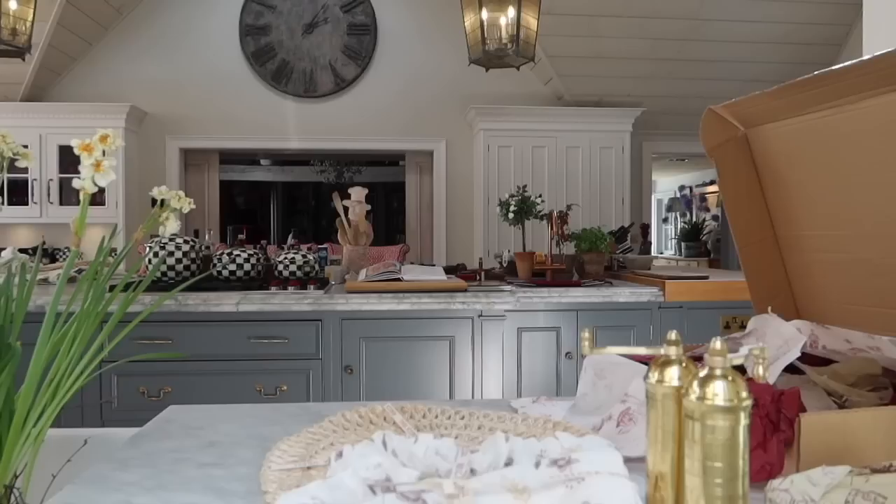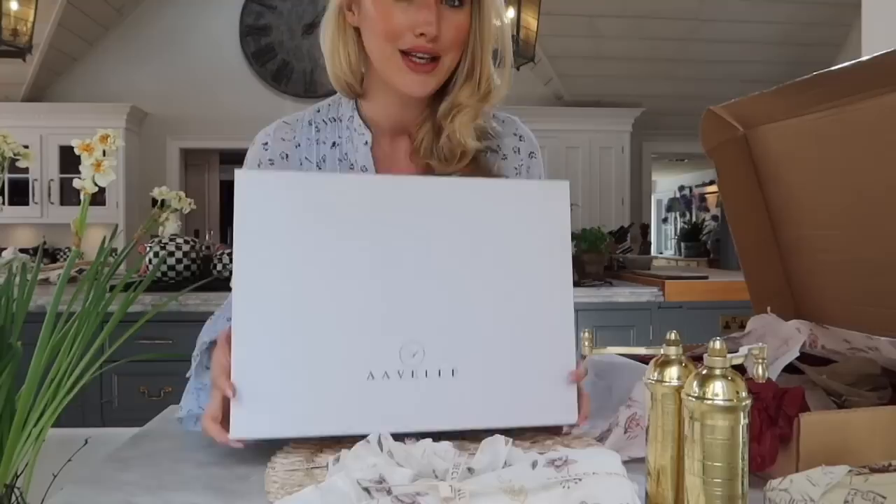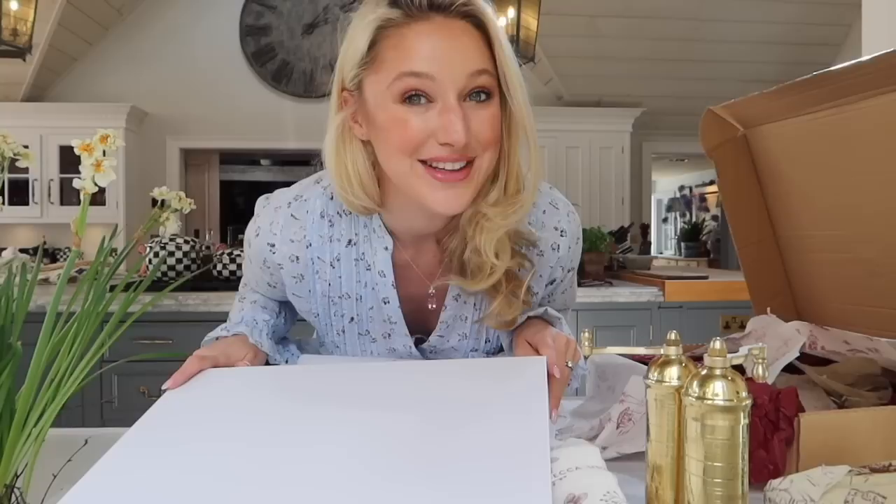I actually have one more package to unbox — it's not homey or interiors whatsoever, but it might just be the dress I'm going to wear tomorrow. I've spoken about this brand before — it's founded by one of my gorgeous girlfriends Lauren, aka The LA Way. If you've watched my Monaco vlog, we recently went for a coffee to talk all things business. This is her incredible luxury ladieswear business called Arvelle — it's just the epitome of class and luxury. I think she actually chose this dress for me, thought it would be one of my favourite colours and would be perfect for Easter.